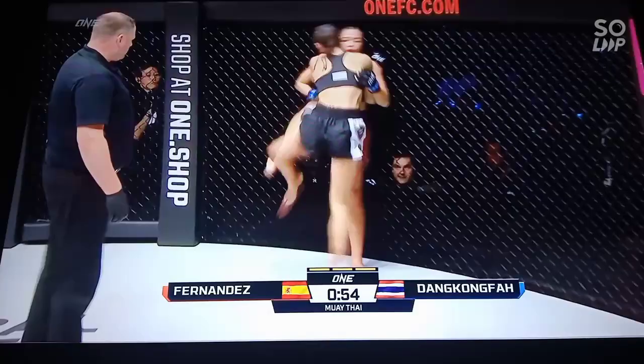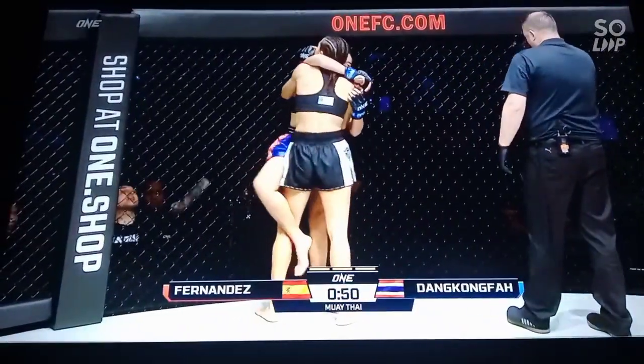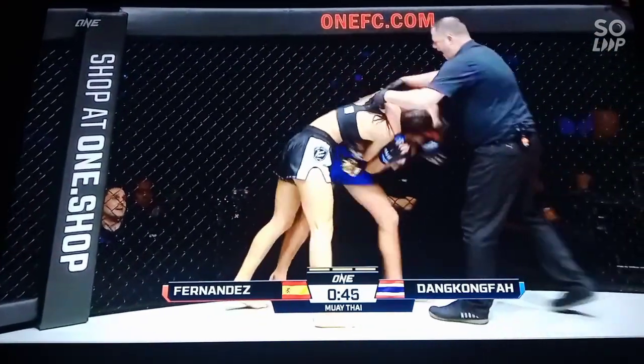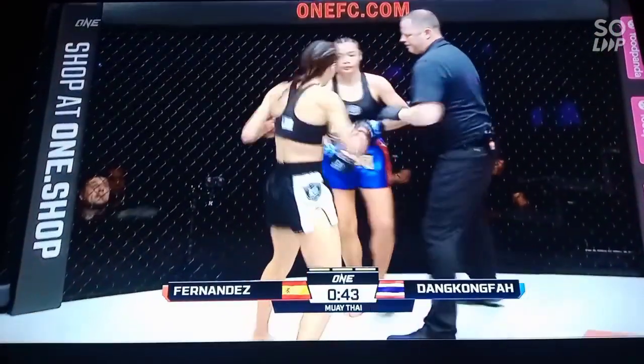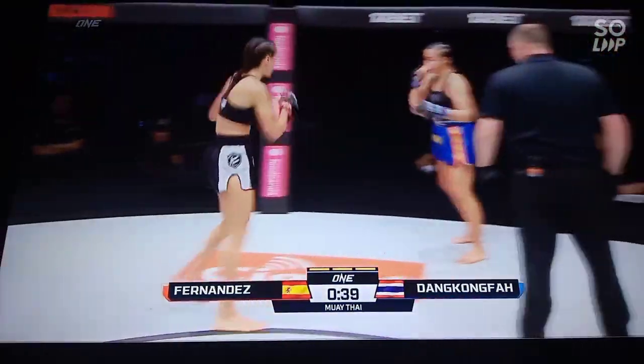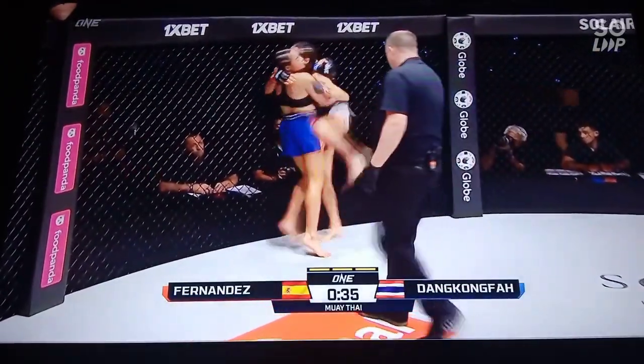Lara goes into the clinch position, throws the knee. Knee guard put on by Dangkongfah, hooks the leg. Both of them closing each other out here. And referee Justin Brown separates. 40 seconds remaining, third and final round. Good push kick there from Dangkongfah. Spin back. This was telegraphed from Fernandez.